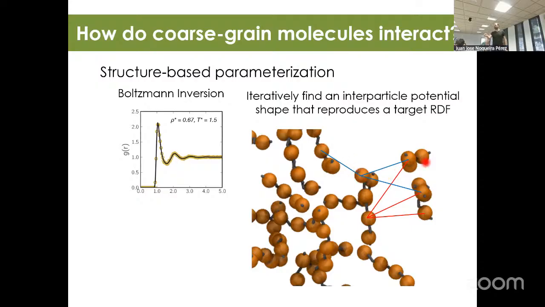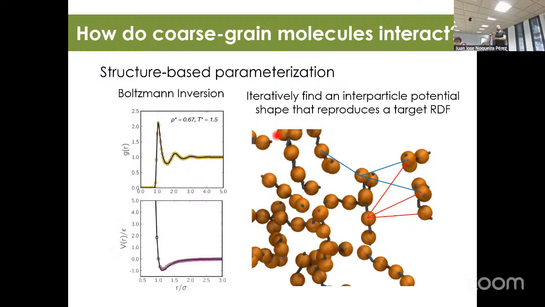So what is the potential of interaction between these kinds of particles at a distance, not bonded, at a distance, how should it look like? It's an iterative procedure, but the point is to arrive at a converged behavior, at a converged potential, so that when I simulate my coarse-grained system, now we forget about the atomistic, we just put our coarse-grained particles there, or coarse-grained molecules.